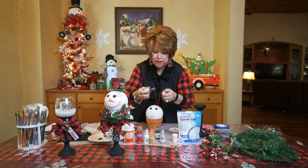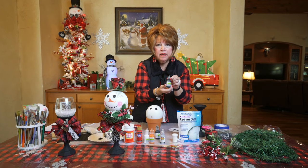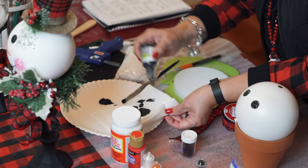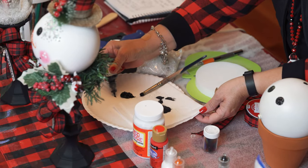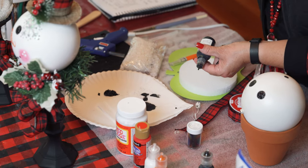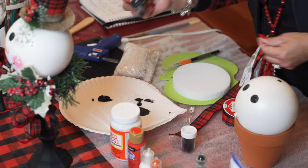I'm gonna go ahead, and when you're using the slick paints, I recommend that before you put it on the project, be sure and squirt some out on a plate. You don't wanna get an air bubble and have it splatter and ruin your project.